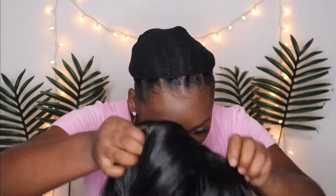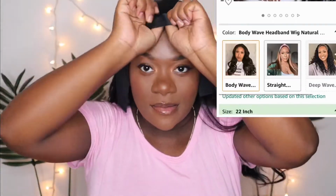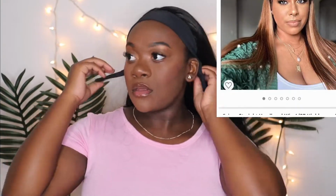Hey y'all, just wanted to pop in and say everything that I received in this package, you all would receive as well if you were to order this wig. I'm going to insert a screenshot of what it looks like when you go on Amazon to order it. And also the price for these synthetic wigs, they are very, very affordable. The wigs come in the body wave that I have, a synthetic straight wig, a deep wave wig, and also a yaki straight wig.